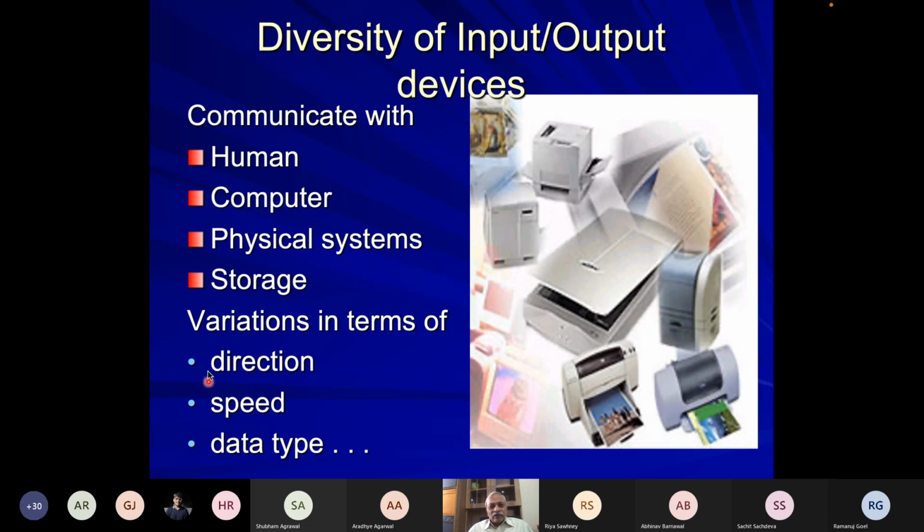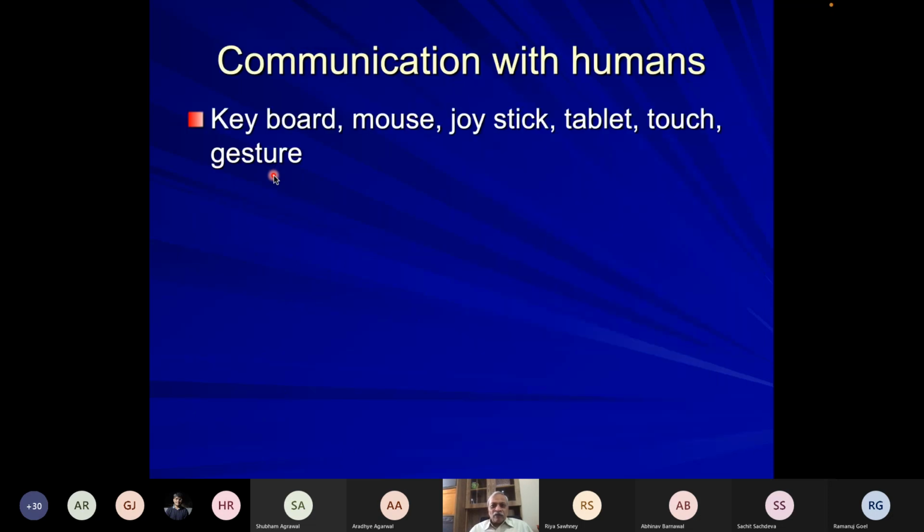Devices which communicate with humans are essentially keyboard, mouse, etc. I'll have examples maybe in the next slide. Communicating with humans is through devices like keyboard, mouse, joystick, which you typically have in games, and tablet, where you can write or draw.